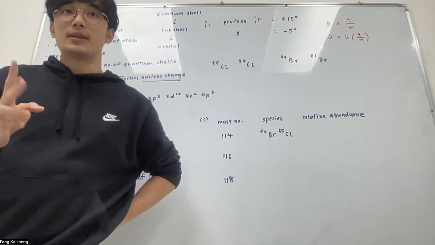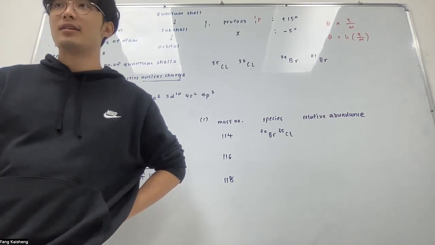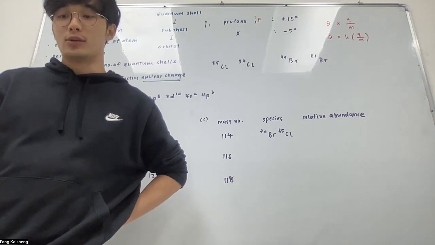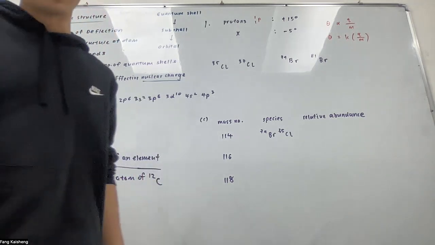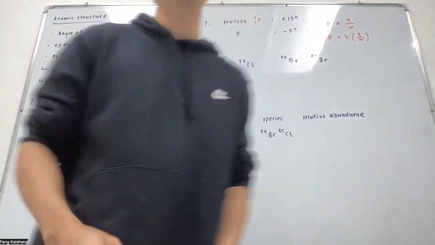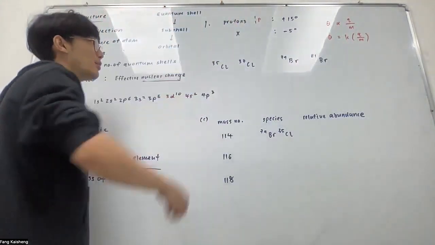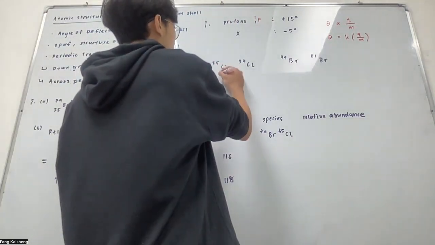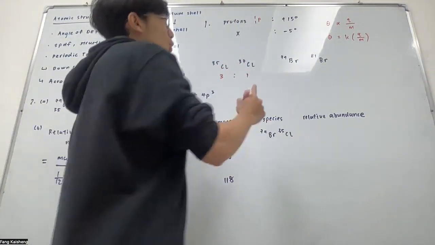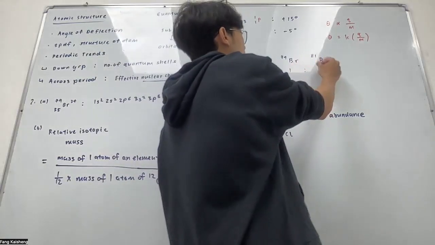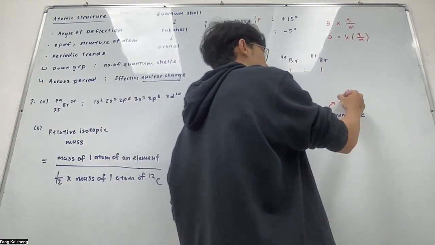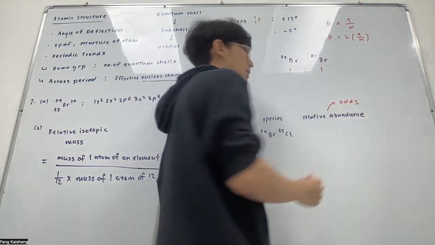Chlorine has 2 types. How about bromine? How many bromine isotopes are there? Also got 2 bromine isotopes, but guys, you all see the chances of them actually occurring are different. Chlorine 35 to 37, what's the odds? Okay, 3-1, or in other words, 75 to 25, right? So guys, how about bromine? Okay, equal proportions, and this will help us to calculate our relative abundance later. In this case, our relative abundance just means the odds of this happening.